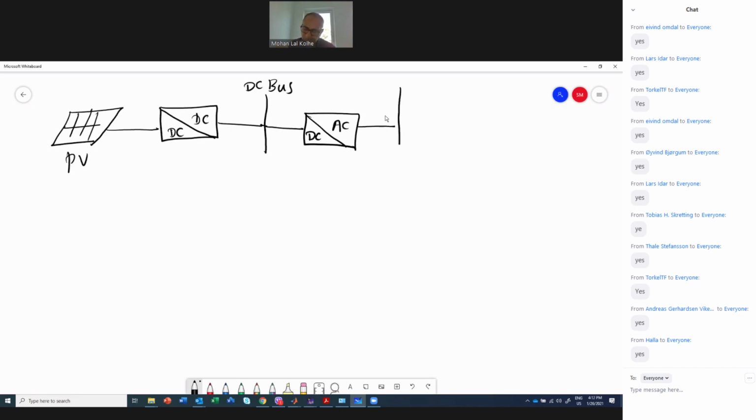So this is our AC bus. So this is your AC load. That means the load which is connected to the AC bus is known as the AC load. And here also, if you want, you can connect loads. That is a DC load. So our grid will be connected to here. This is the grid.